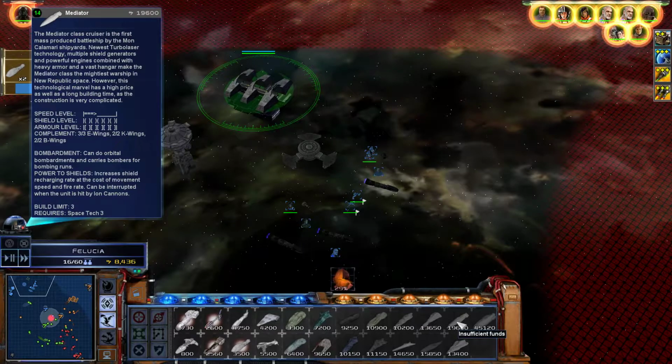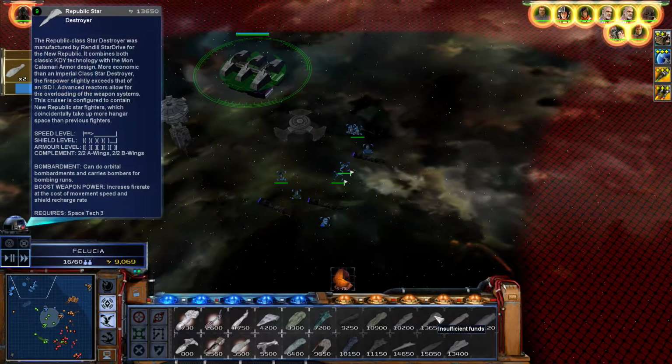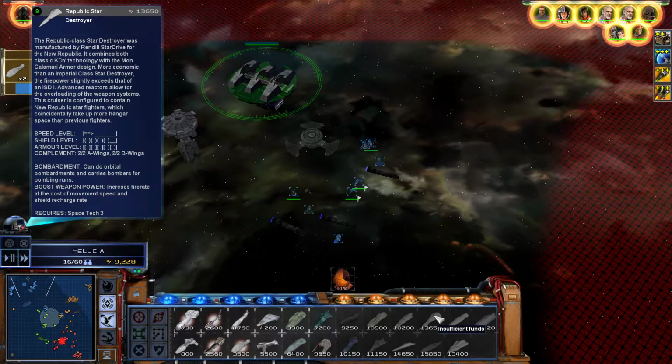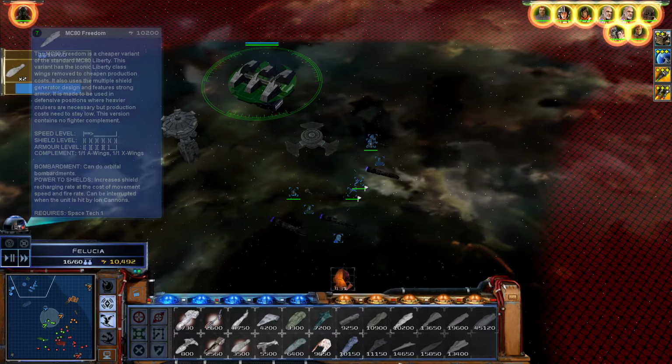Okay, we get the Mediator. Cool. It's more of a later design from Mon Cal. Really good ship. Great shields. Highly durable. Carries a lot of fighters. That's cool that they... Ooh! I want to see what their take on the Republic Star Destroyer looks like. Because there's another mod that has a design for, I think it's a Nebula Star Destroyer, and I love that design. So I'll be curious to see what they do for the Republic Star Destroyer MC-80. Yeah, that's cool.